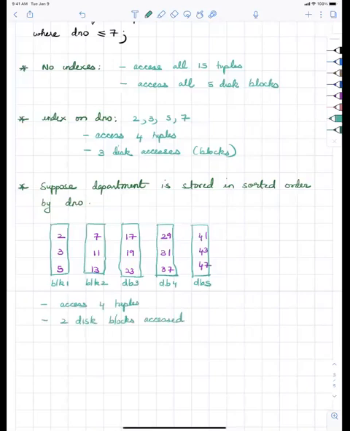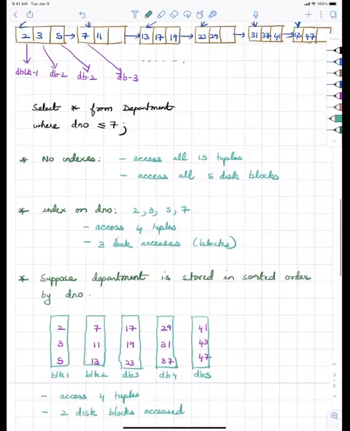I know this was a very, very small example, but I hope that you can extrapolate it to something really large and see the impact that indexes can make.